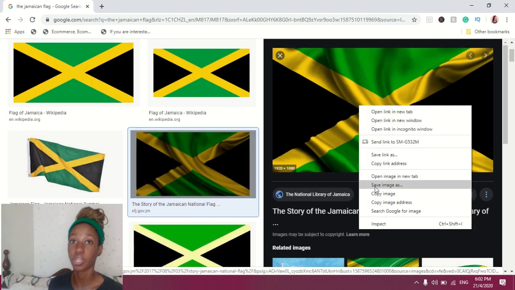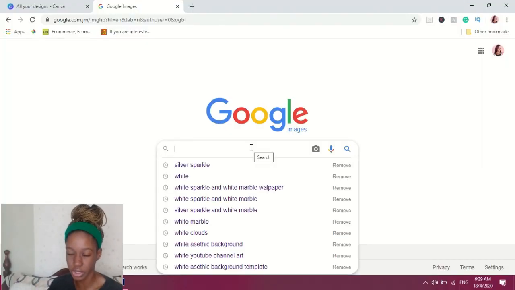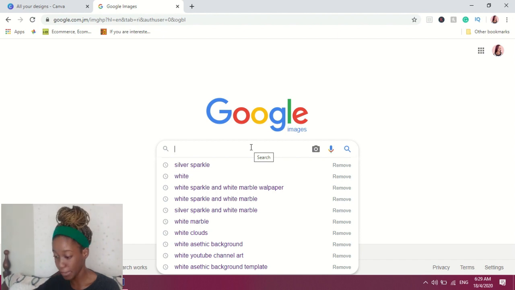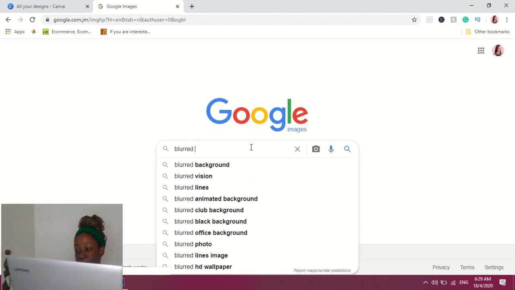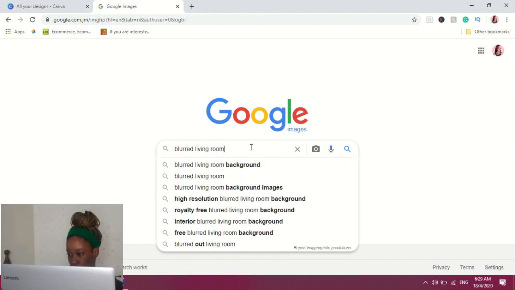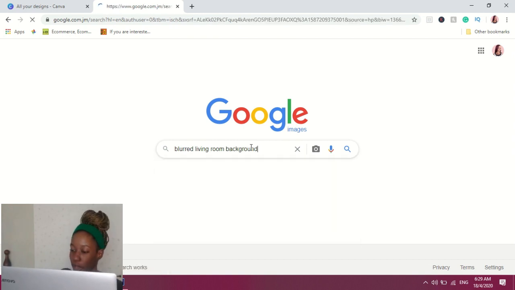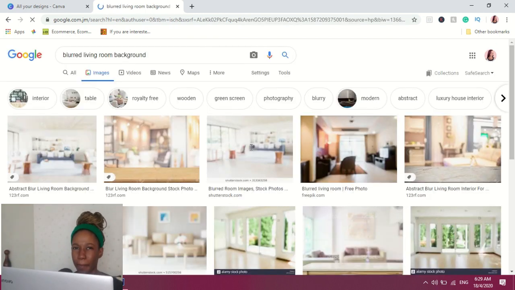Also, quarantine, right? What do I think of when I hear the word quarantine? I knew I wanted something to represent me being stuck at home, so a living room maybe. Now I could just take a random photo or a screenshot of a video of me being in the house, but because I'm not working with any fancy camera equipment and the lighting in my house really sucks, that wouldn't be the best option for creating your thumbnail, would it?